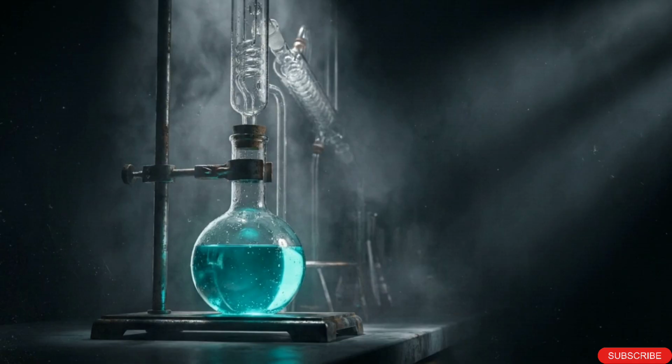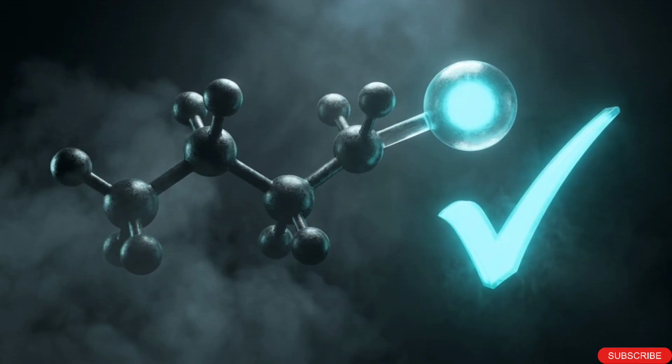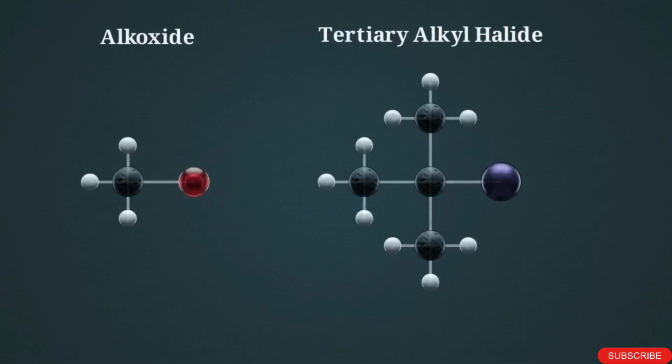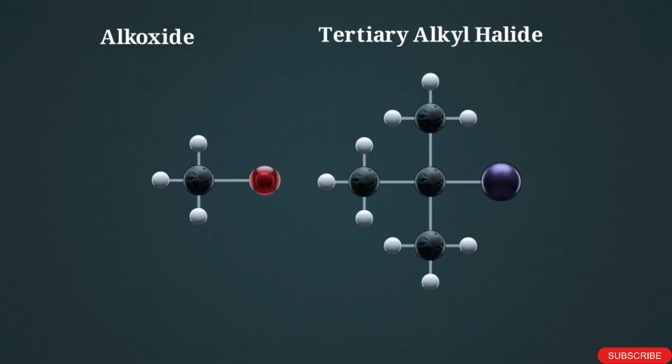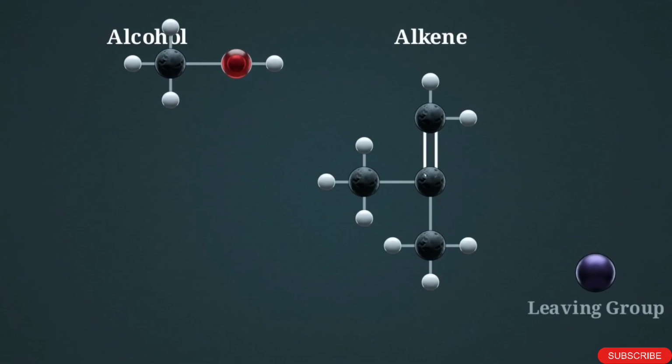To build this specific R-O-R structure in a lab, chemists rely heavily on a method known as the Williamson synthesis. Looking at this general equation, we can see the mechanism in action. It's an SN2 reaction, where a sodium alkoxide attacks an alkyl halide, forging the new oxygen-carbon bond and leaving a salt as a byproduct. This method has strict physical limits. It works best with primary alkyl halides. If you try to use secondary or tertiary halides, the molecule is simply too crowded. The reactants bump into each other, leading to elimination rather than successful substitution.